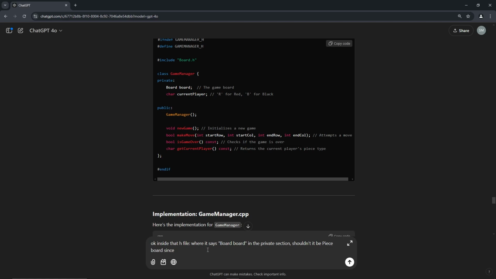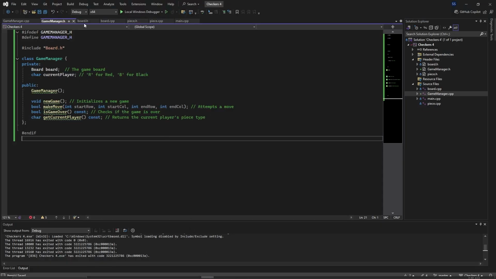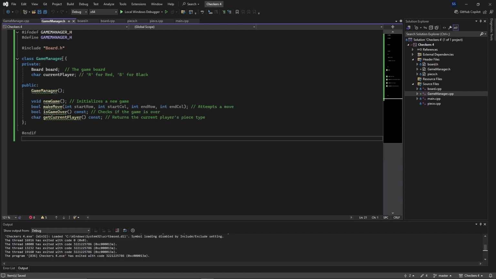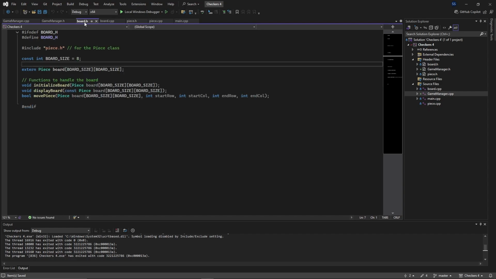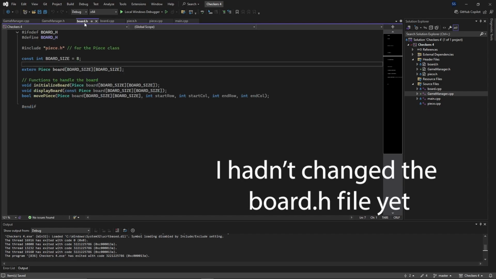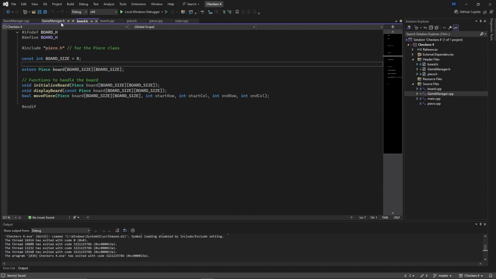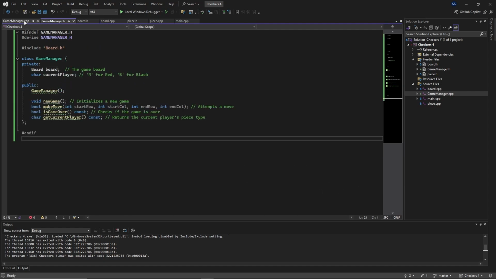Since what is that? That doesn't make sense. Hold on. Board.h. Was I looking at piece board? No, it wouldn't be because we're looking at board.h. Why is it board?